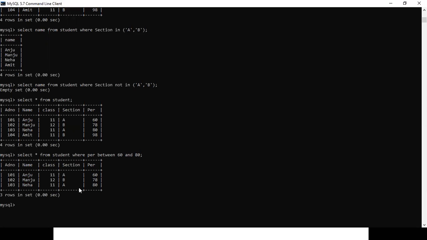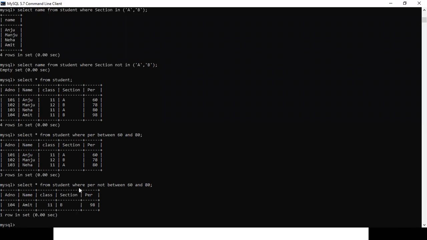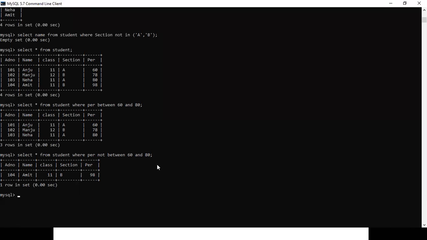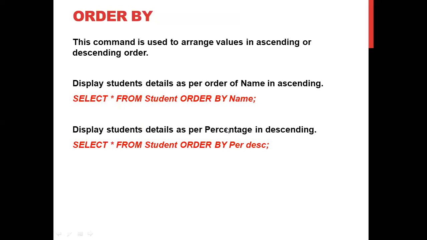If you want to display those who are not in the range, then we write where percentage NOT BETWEEN 60 and 80. It means only one student, that is Amit, whose marks percentage is greater than 80 and less than 60. Okay, this one is about this.